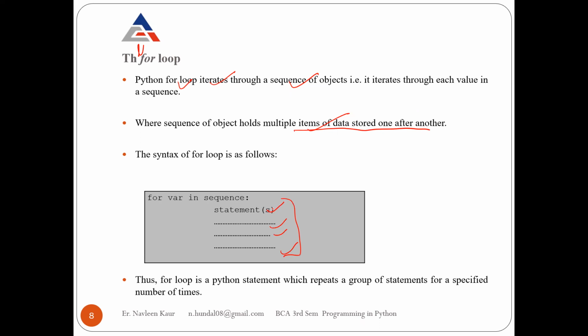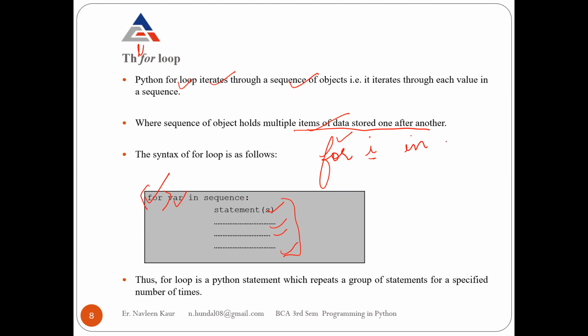You start it with the for keyword first of all, because it is a for loop. Then you write var, not var. This for is a reserved word. It means you have to write it as it is. This variable is a temporary word. You remember in case of a for loop, you write i. You set i equals to 0 in case of C++. So this variable means any variable. For i in, here sequence means that you can give any sequence.